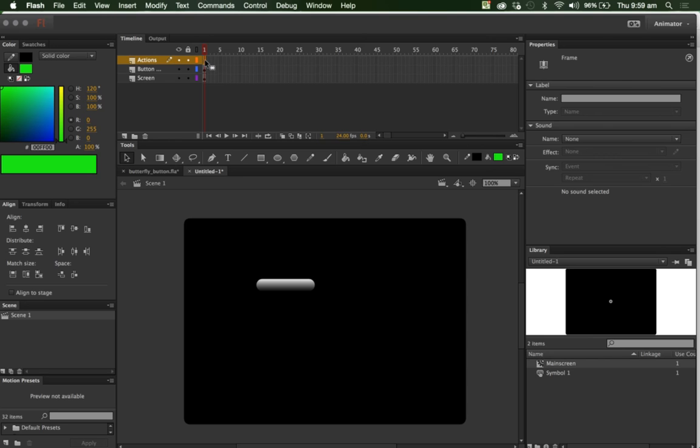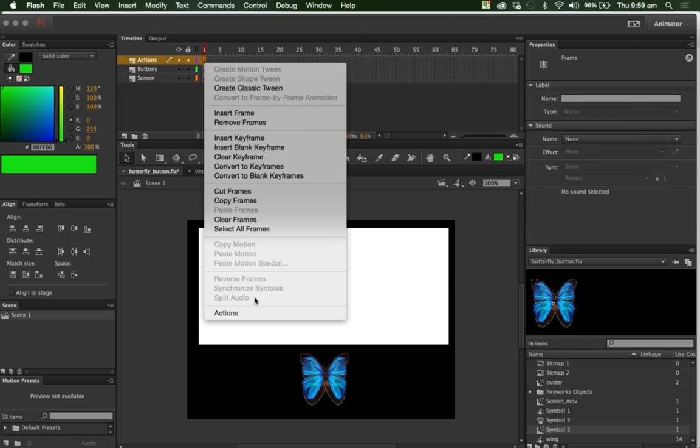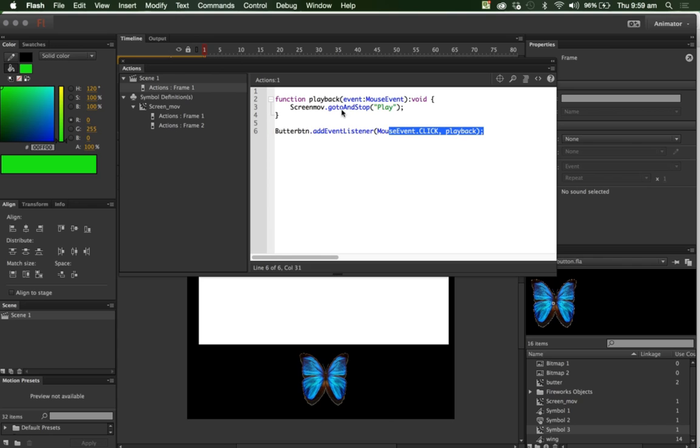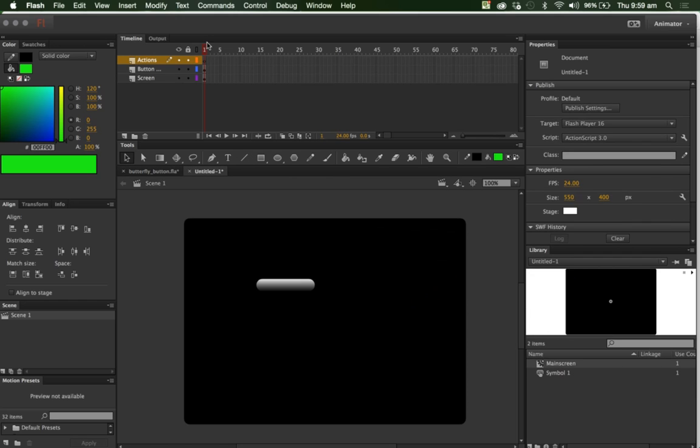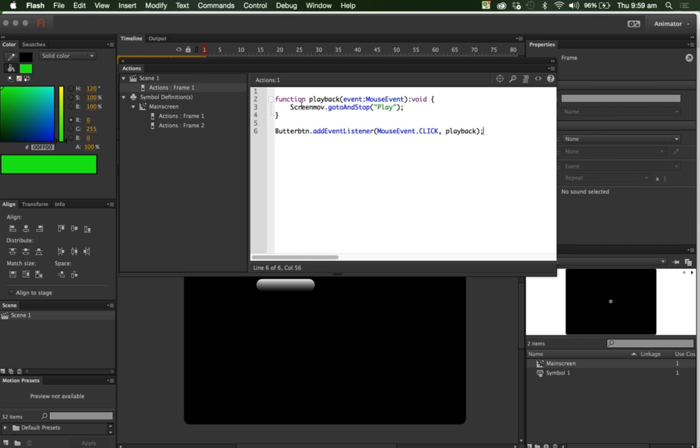And this is where I'm going to help you out. If you open up my project, which I'll upload straight to Edmodo, you can go right-click, actions, grab all of this, go to this one, right-click and actions, paste it in. However, we've got to do some changes, don't we? What did I call the label that I want to go to? Green, wasn't it? Yeah. And have I named my button or movie clip? No, so I need to name them. I could name them these. There's no problem doing that.